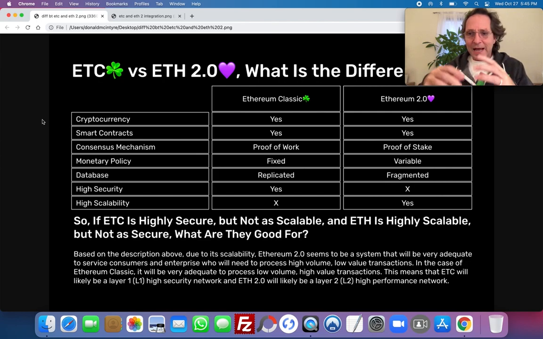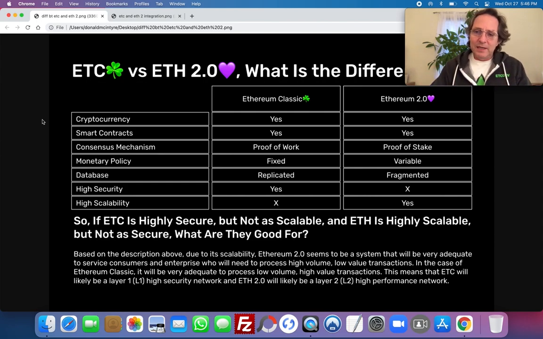reversed the DAO hack in 2016, and they violated immutability and they returned the money to the people who were the original owners of that ETH in the DAO. Ethereum Classic is the original chain that did not do that violation of immutability because it has the philosophy of code is law. So those are the differences. Today, Ethereum 1.0 and Ethereum Classic are practically the same in terms of technology.